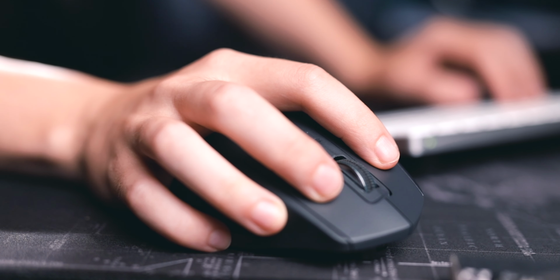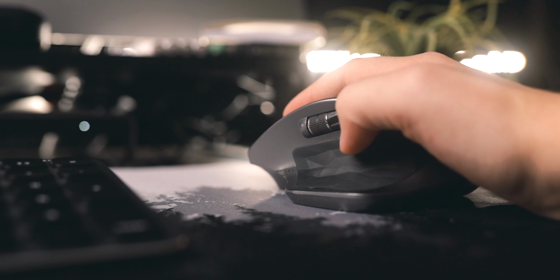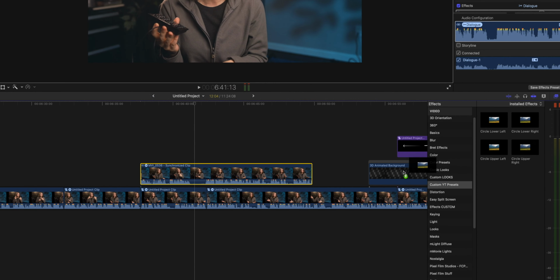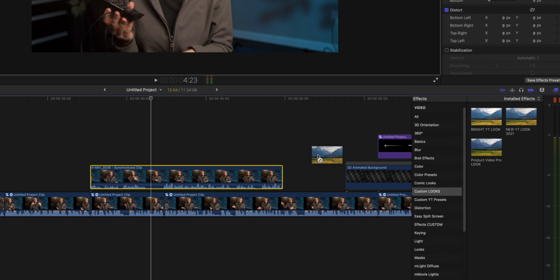But basically, this combined also with learning how to create my own presets for my editing programs has made it so that editing is now way faster. Basically, I customize the buttons on here to quickly edit. I don't even use keyboard shortcuts hardly anymore because this can almost do all the ones I use most often. Then when it comes to custom presets, I have made custom presets for things that I'm doing all the time. If I'm often doing split screens, or if I have color grades or looks, transitions, or titles, I've learned how to create my own animated titles and animated backgrounds that I can use inside of my edits, and it's just as simple as drag and drop.